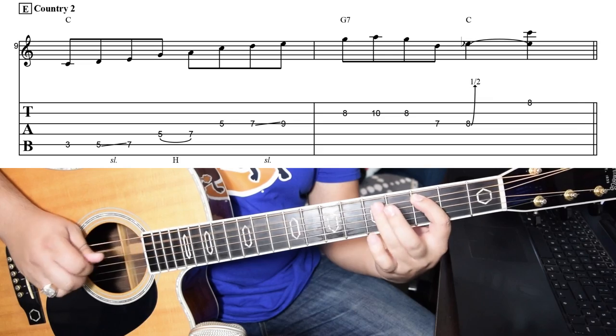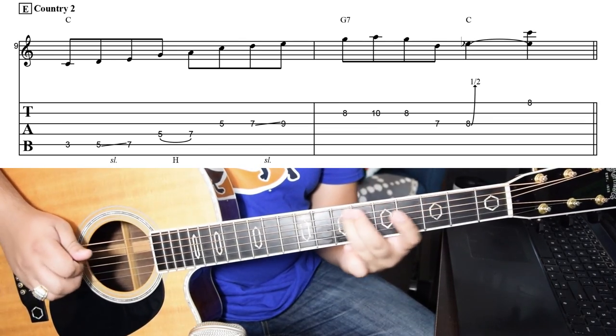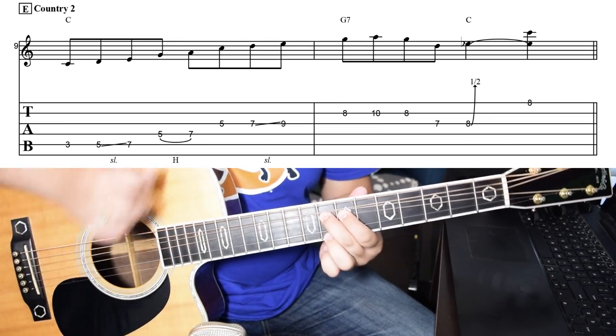This second country lick does a lot of other popular country things. It does horizontal pentatonic scales, and it ends with a bend. To really sell those horizontal pentatonic scales — or those big dipper shapes, if you've seen that in my videos before — is to really get that phrasing across in the right way. Make it feel like it's not a pentatonic scale. And whenever you bend up to the third of a major chord, it's just going to sound like country.